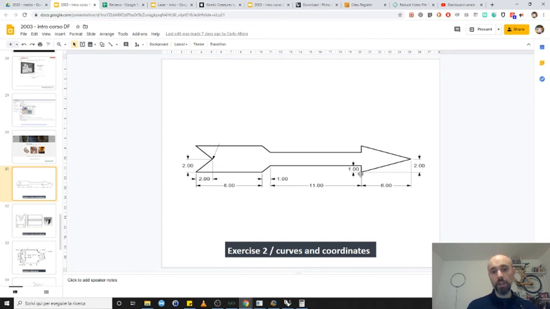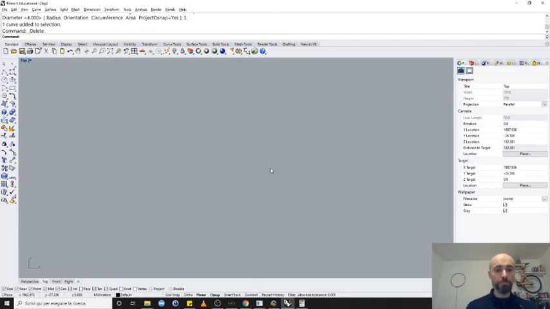I would say that this point here is aligned with this, because you have 2 millimeters here and 2 millimeters here. This gap here is 1 millimeter, so this line is going to be 1 millimeter in X and 1 millimeter in Y. So I will skip between the two.